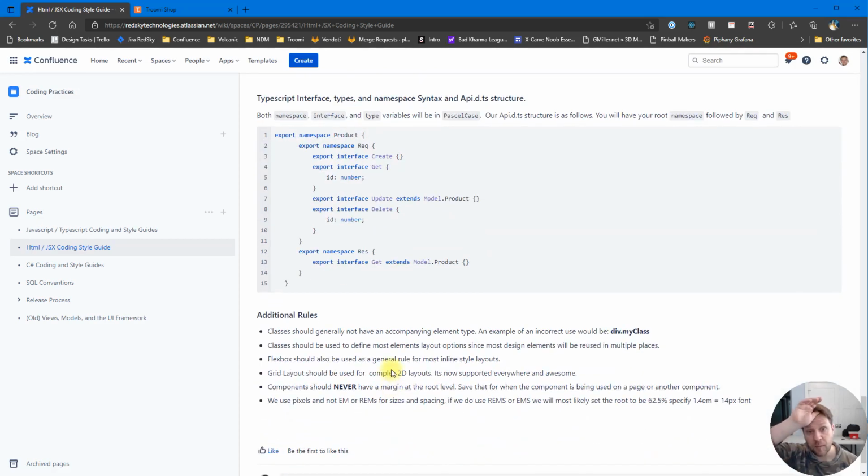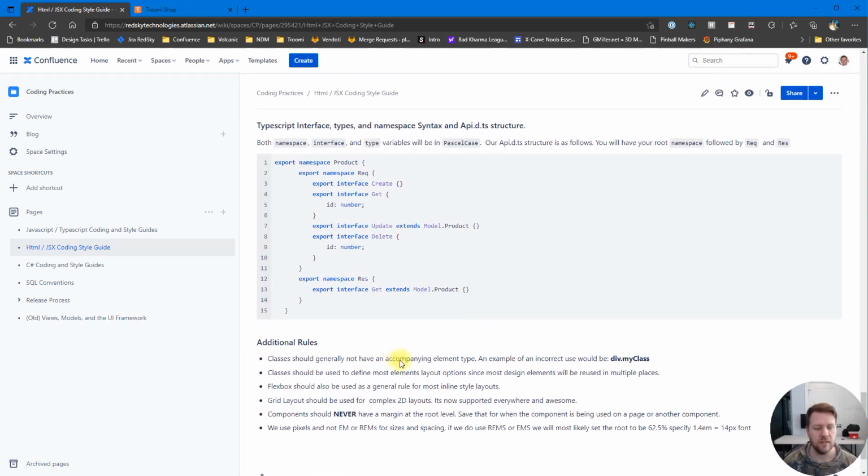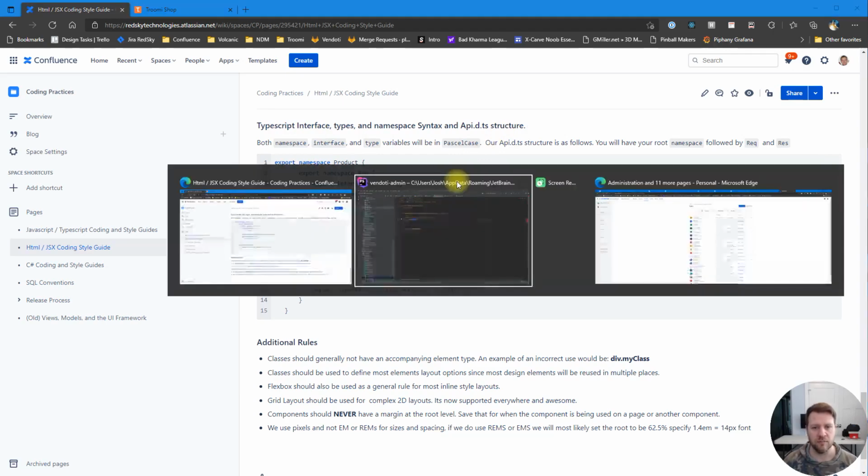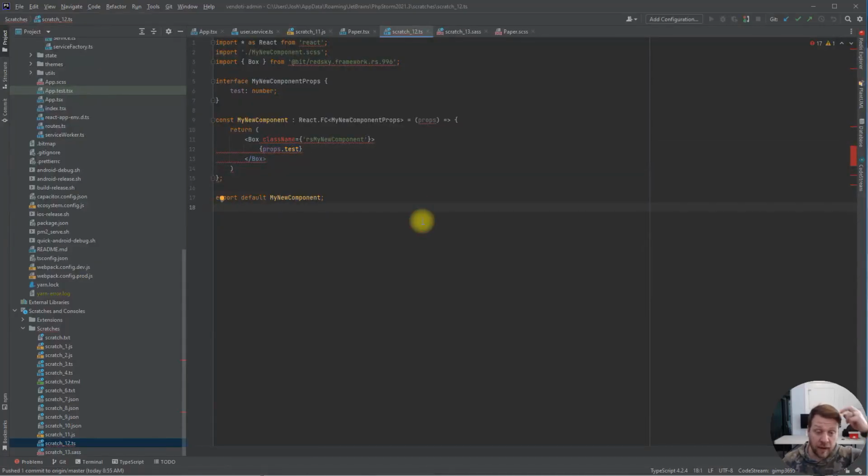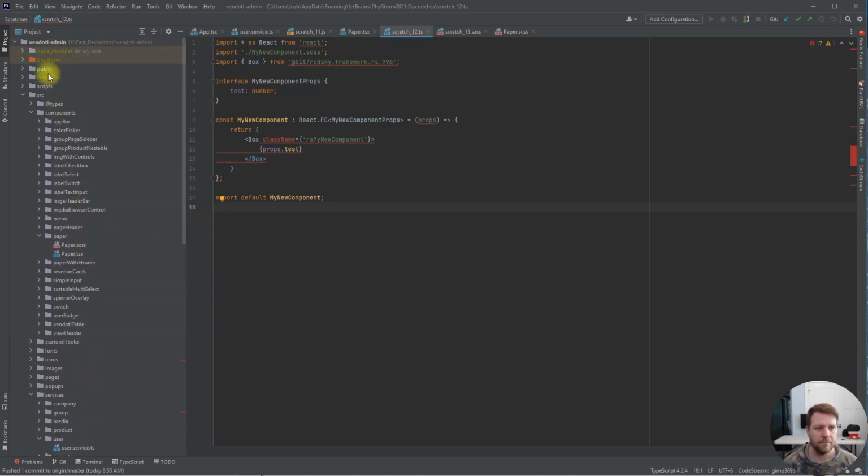The next thing I want to talk about, and it's probably the last thing I'm going to talk about in this video, is our API interface structure. With front ends and back ends, you have to have a very strong defined typeset between your front end and your back end in how values are being passed. And so we do that by having an interface file that is usually in the source folder, and it's an @types folder.